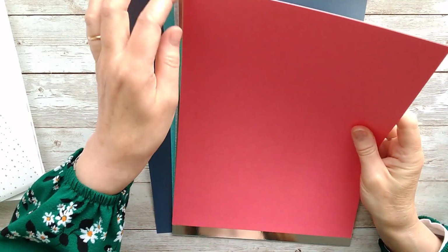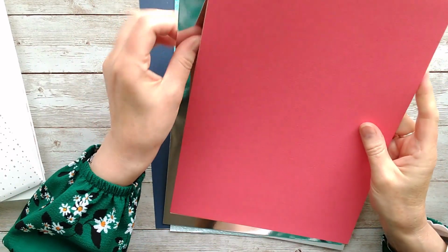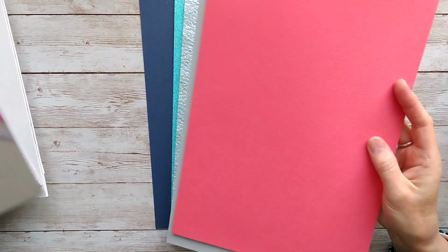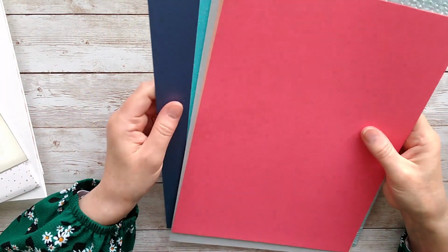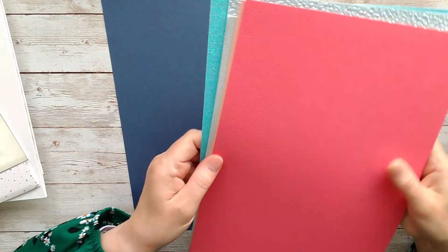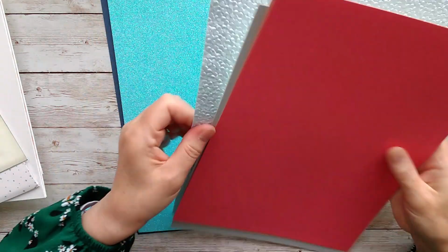I'm trying my best to cover that silver one up. Let me just show you it very quickly. There's a lovely silver mirror card there, and that's it out of the road because all I can see is my face looking back. So we've got this beautiful pearlescent, kind of a denim blue. Then there's a lovely glitter card here in one of my favourite colours.